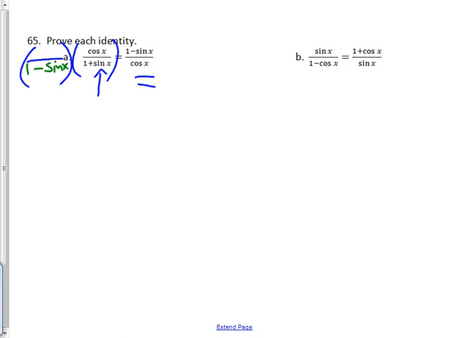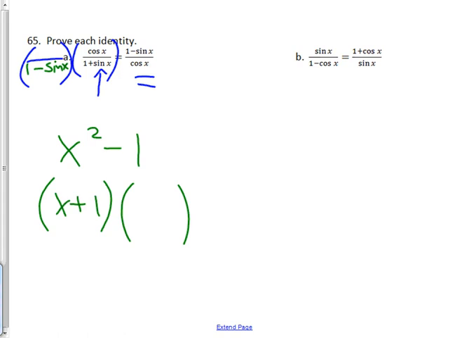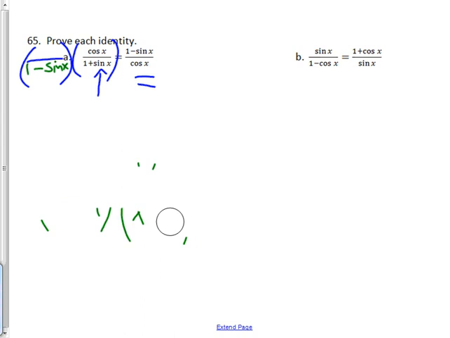Because 1 minus sine times 1 plus sine, does that remind you at all of these things where you break them up into x plus 1 and x minus 1? See what I mean? And then you get one of these deals that combined makes a squared. That's why you'd choose to multiply it by 1 minus sine x on both sides. And if you do that on the top and the bottom, you're only multiplying by 1, so it's legal.